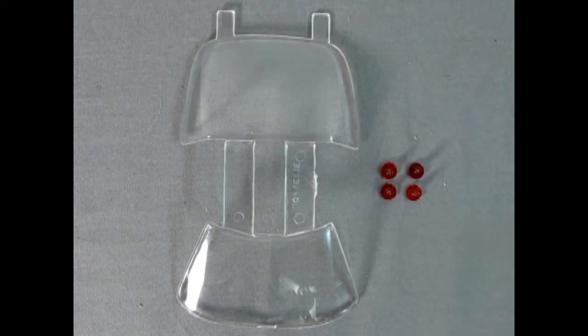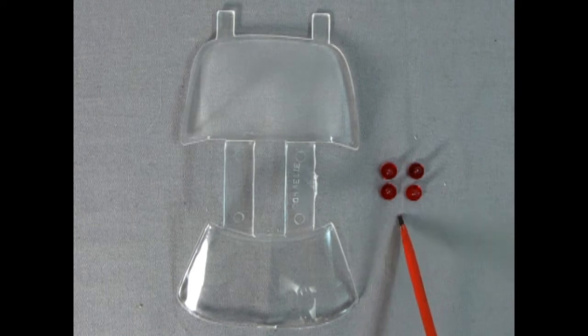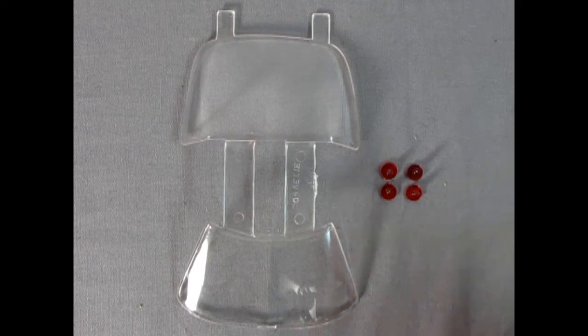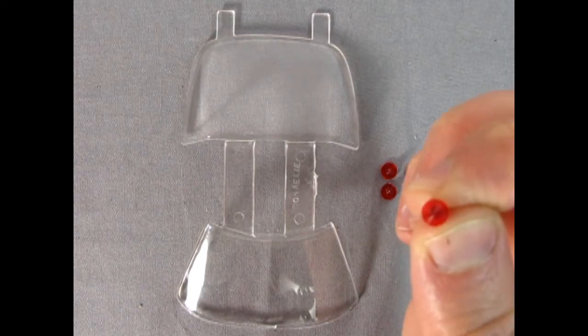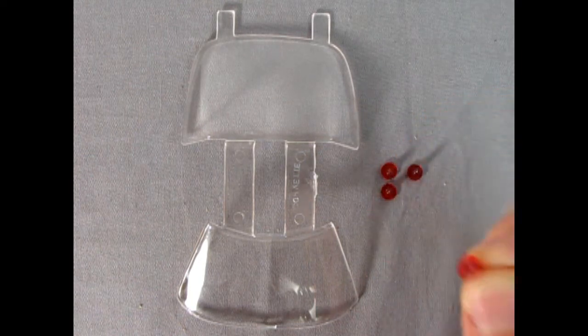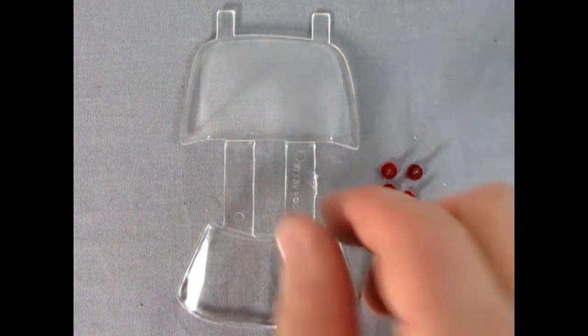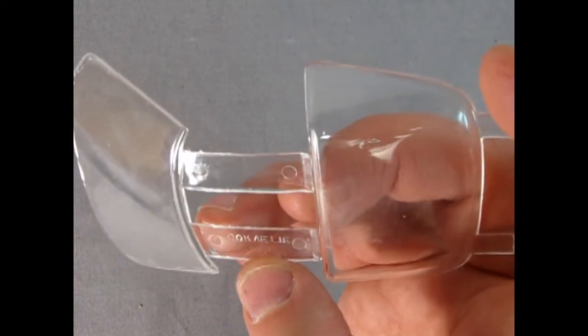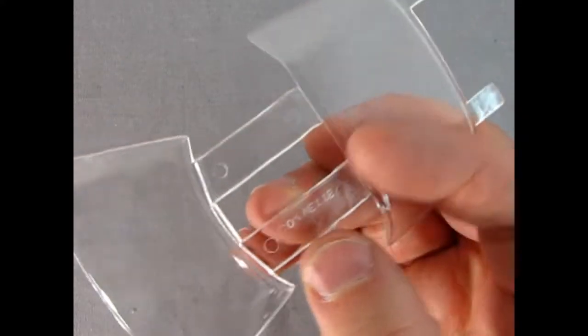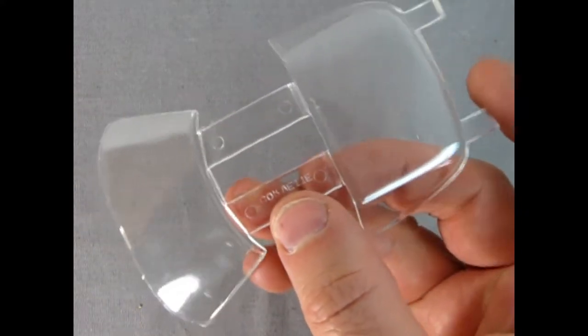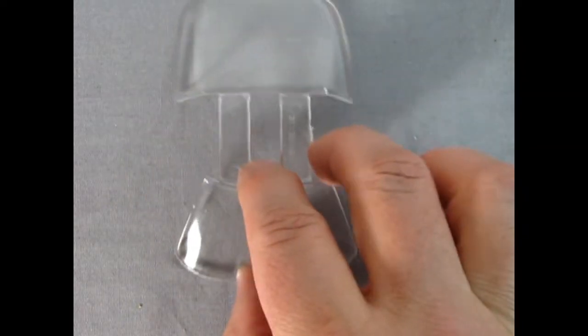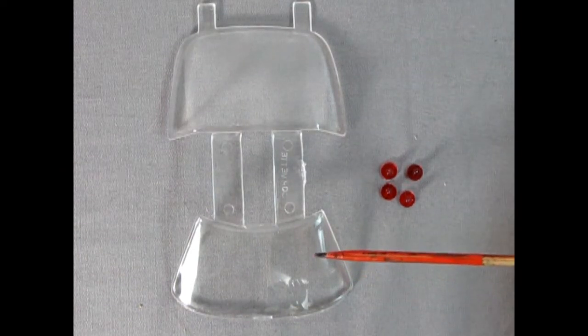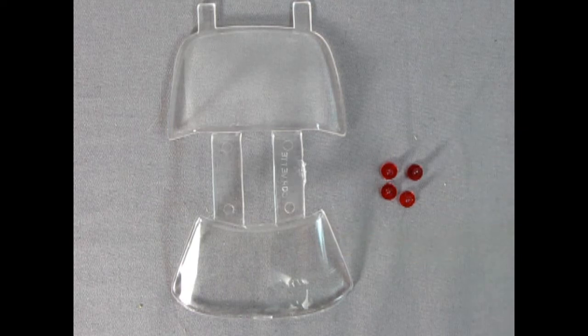Here we have our clear components and I actually thought that I lost these but luckily they were there. I do believe they were on a parts tree and someone clipped them off and never installed them thankfully. But these are the little red tail lights and they do have that nice little ring in them if you know what I mean. There's our rear window and front window connected with these little braces. Now Danny did say that you are supposed to chop those apart. So again really nice. And I'm sure I'm glad that those chemical tires did not land on the glass because that is the worst. I mean the other parts like the steering wheel, whatever I can swap out. But once you get one of those tires on the glass and it melts like a half circle in there, it's game over.